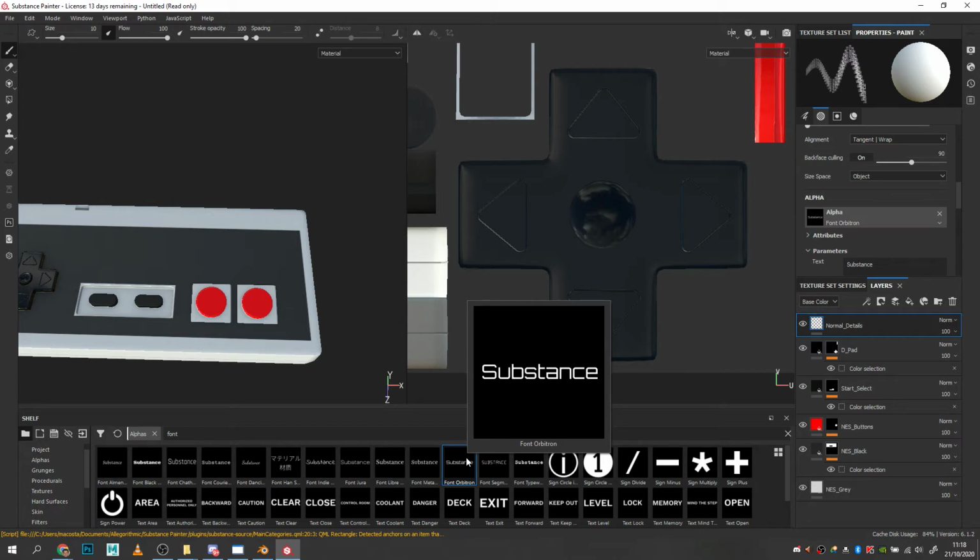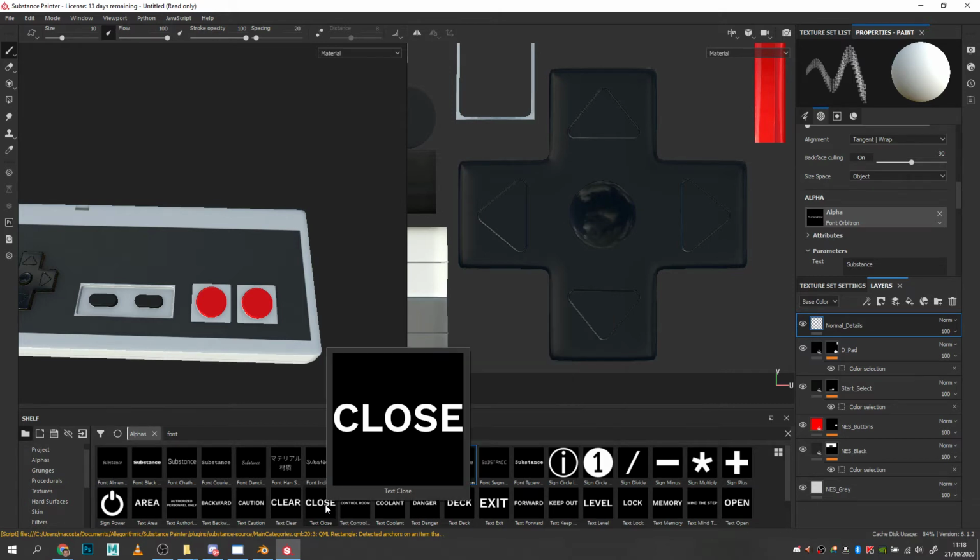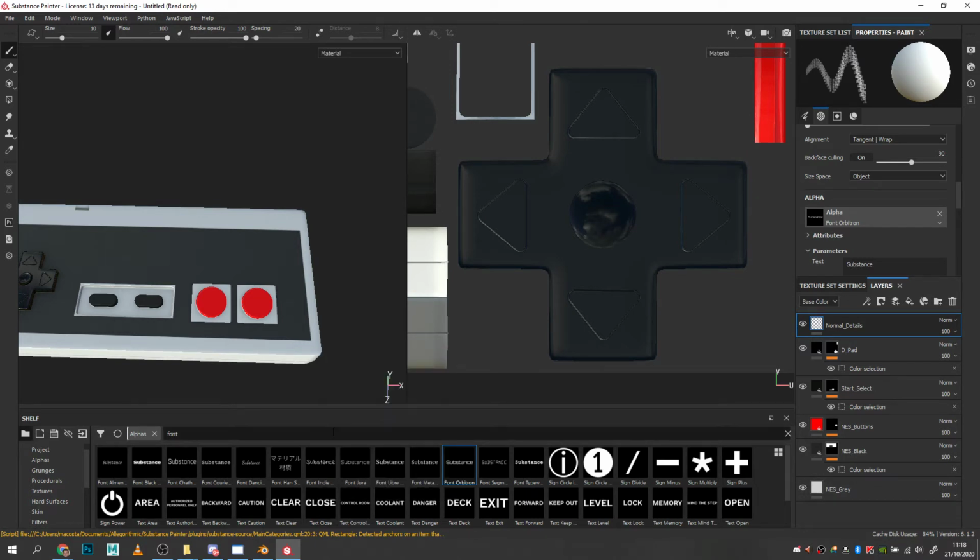Or your other option is to create a font that has the correct font for Nintendo, as a simple black and white image. So you use Photoshop to do that. Literally open Photoshop, create a black square, type Nintendo in the font that you want, so you can download and import the fonts into Photoshop. Have the word Nintendo in white, and then you'll be able to stamp that detail just like we did with our triangles here.